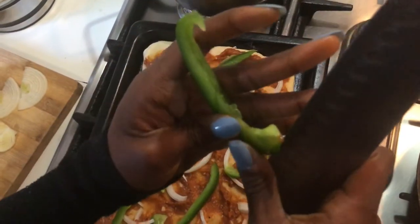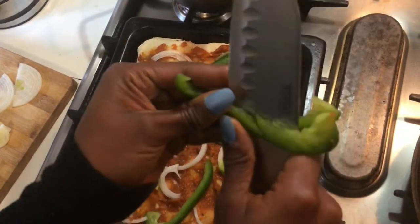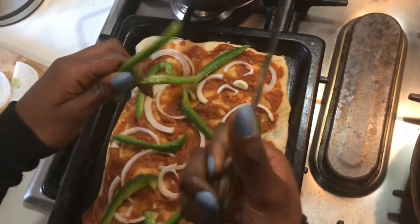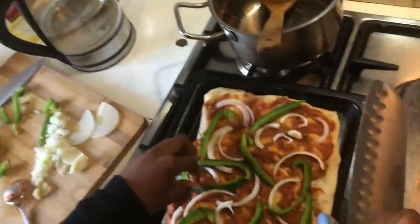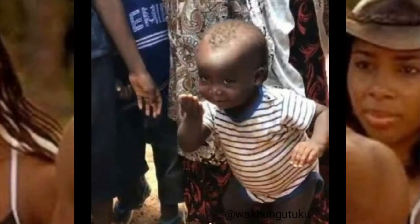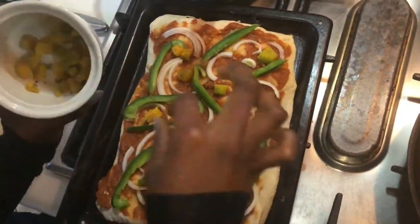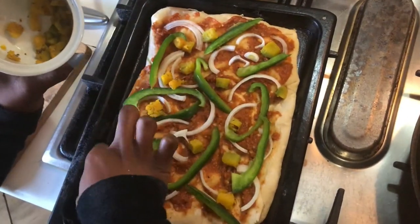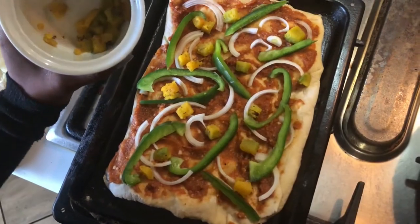And for those of you that have younger brothers that decide they want to cut thick peppers on purpose, you can just cut them in half. It's okay. Keep your knives nearby. We like our peppers the way we like. The way we like what? Well, the way you like what? Throw there.